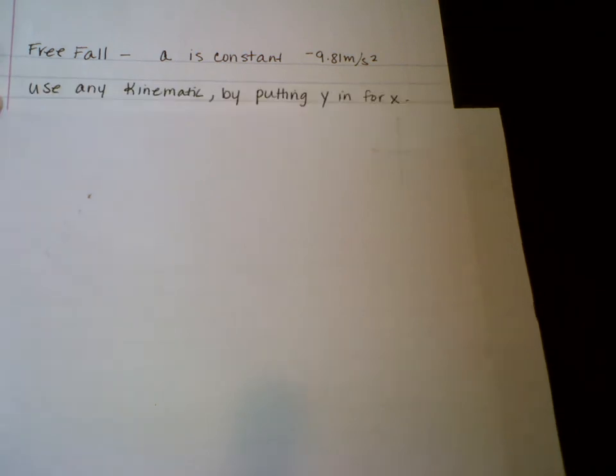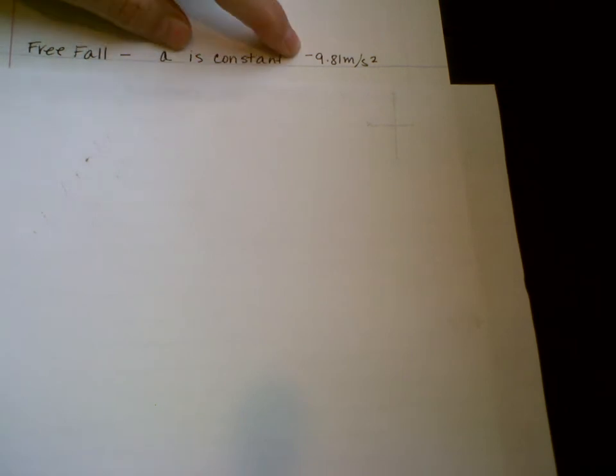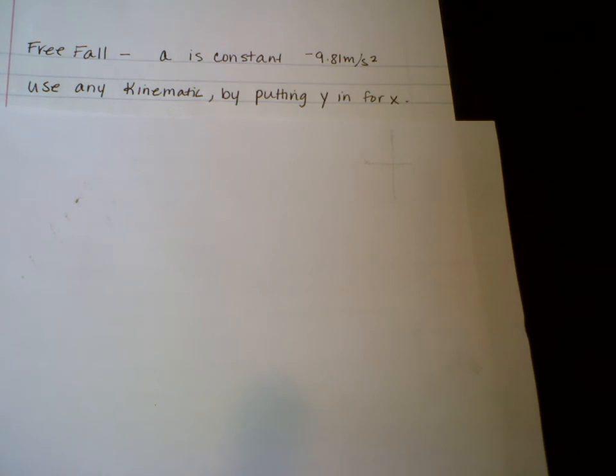in this situation. So anytime you see an a in your kinematics, you're going to be substituting negative 9.8 meters per second squared in for a. Okay? The other thing is that with your kinematic equations, you can use any of the kinematics we already talked about. Whenever you have to solve for delta, what it would normally say solve for delta x, you're just going to put delta y in that case. It doesn't matter if it's in the x direction or in the y direction. Any one of those is fine.